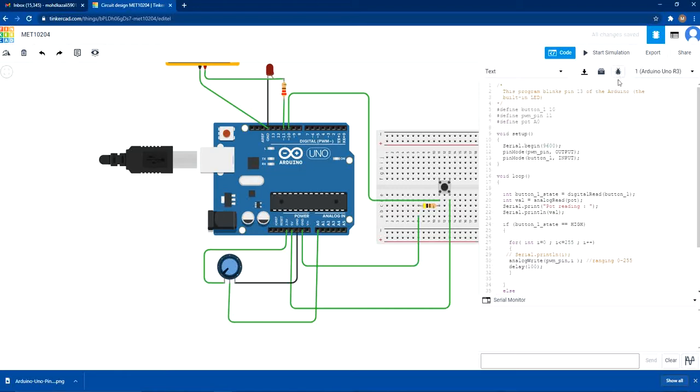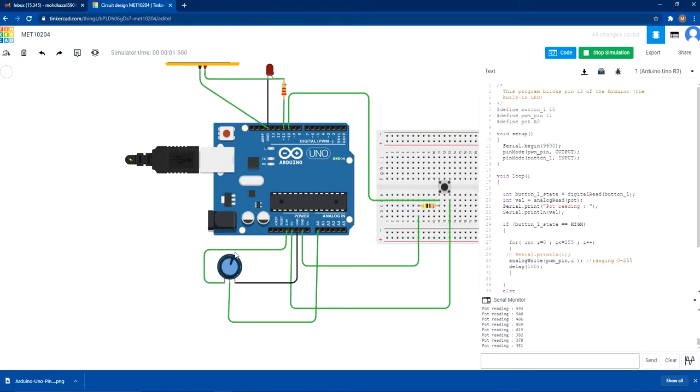Okay, let's try to simulate. Currently the potentiometer reading is 765. So this is 0, and the full swing will be 675 for the potentiometer. It depends on the accuracy of the analog to digital converter.